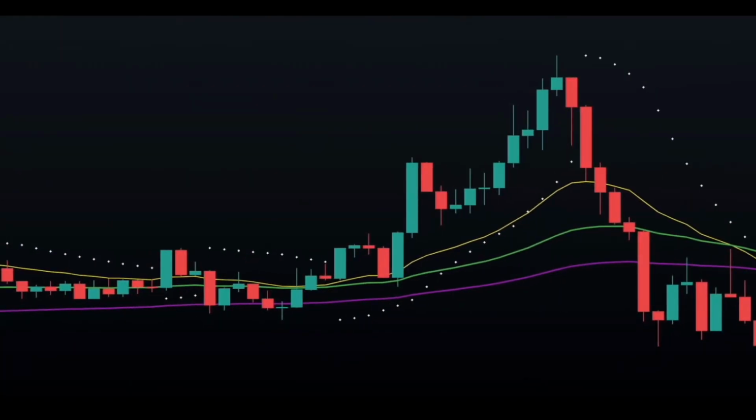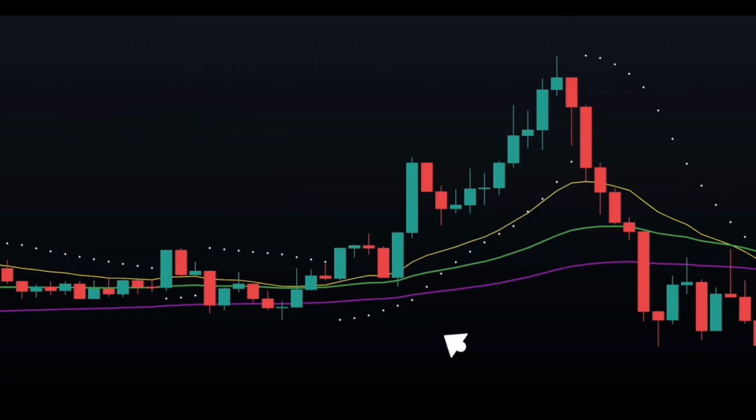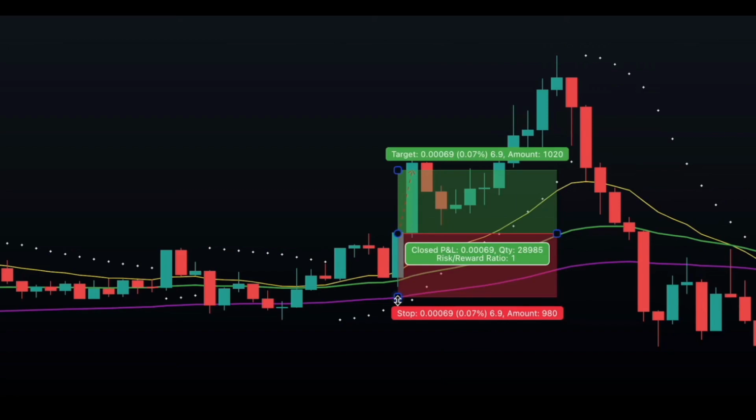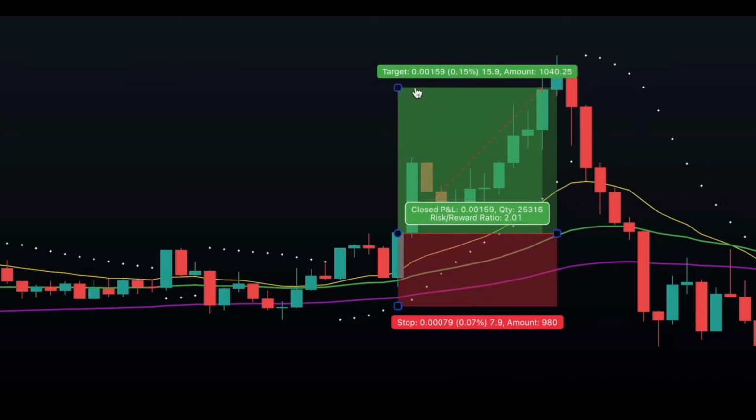Okay, let's see one more example. Notice how the price broke above the moving averages, confirming the uptrend. The lines are aligned in the way that they should be, and then during the pullback, the candlestick touched the green moving average without closing below it. The white dots also did not move above the price when this retracement happened, which does tell us that this bullish momentum is still in place. So we're going to be taking our long position as soon as the candle closes above our upper MA.